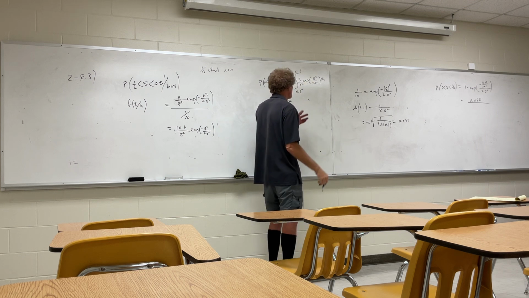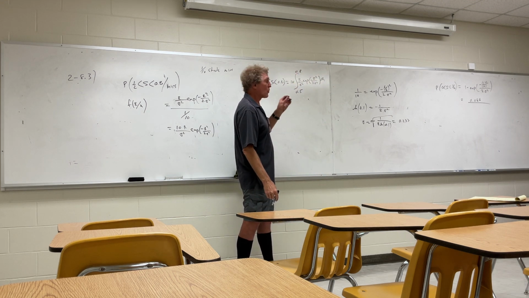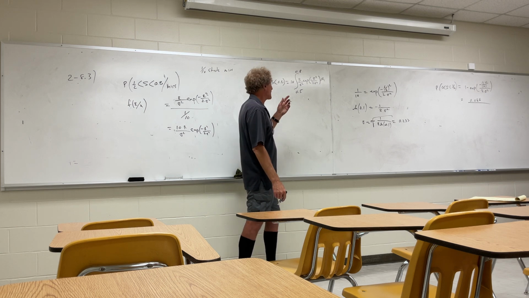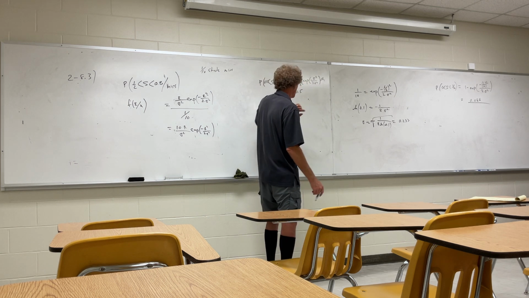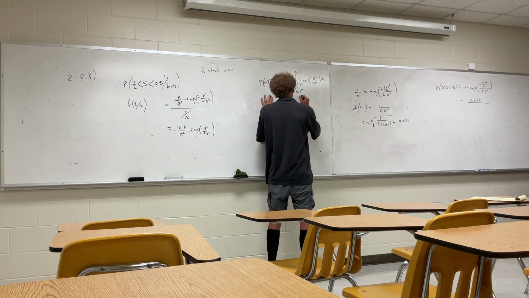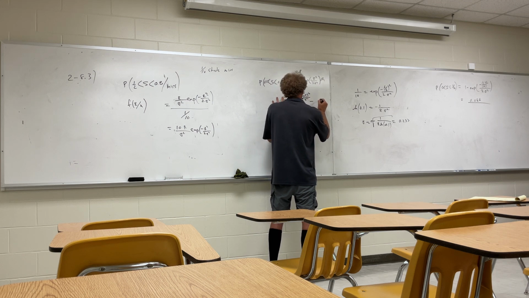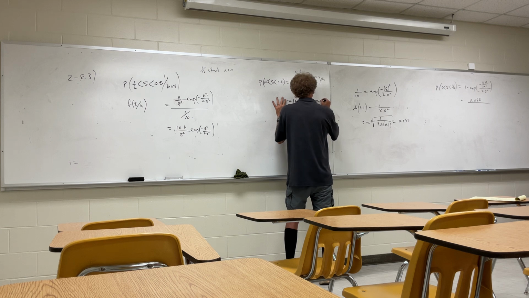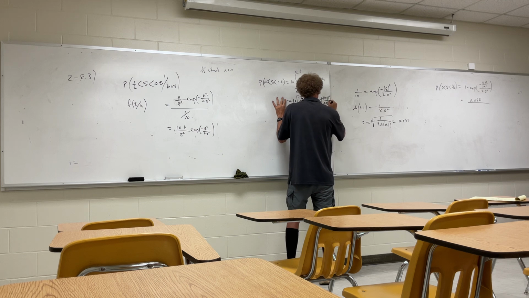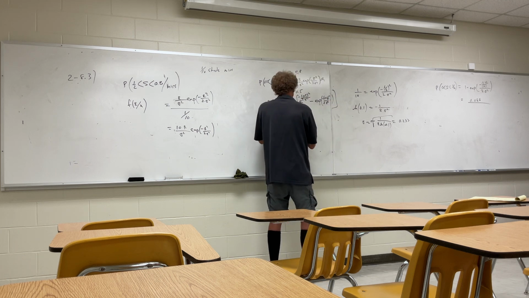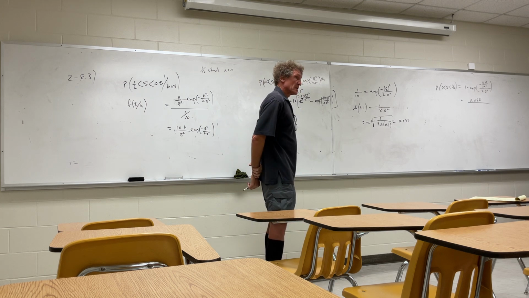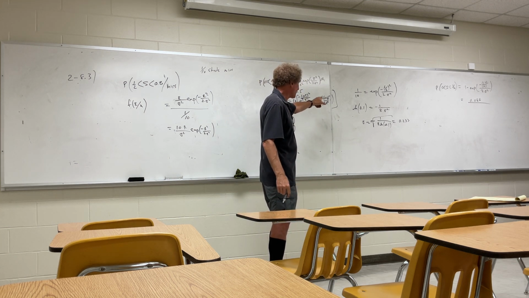And if you do this integration correctly, you end up with 10, and then you're going to get e to the minus, and this will be the lower limit, which is going to be 0.5 squared over 2 sigma squared, minus the upper limit, which is going to be exp to the minus 0.8 squared over 2 sigma squared. Does everybody follow me? There's a 2 sigma squared under both of those.